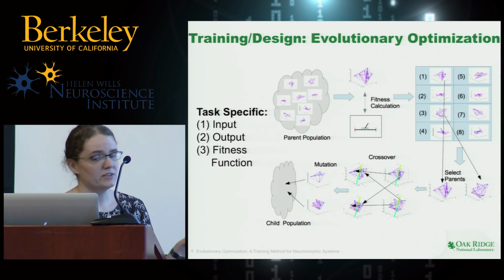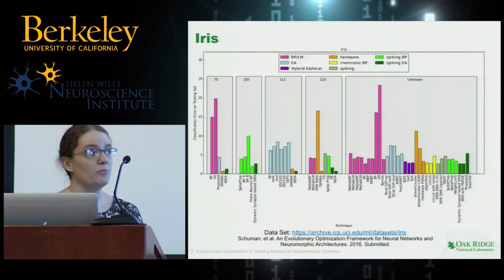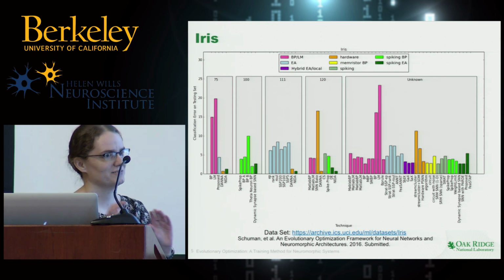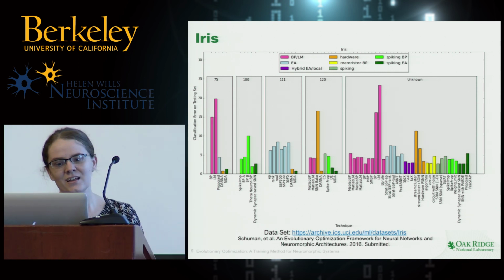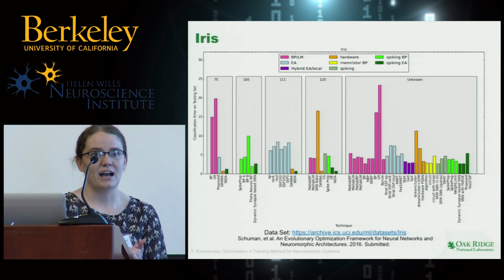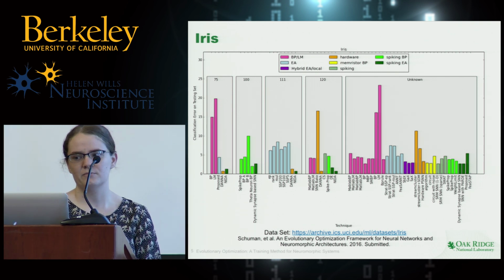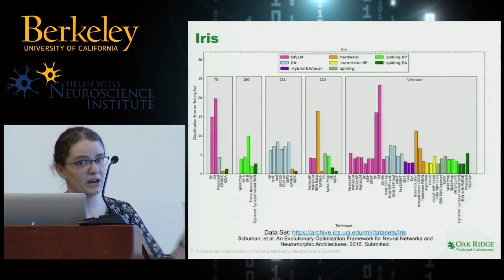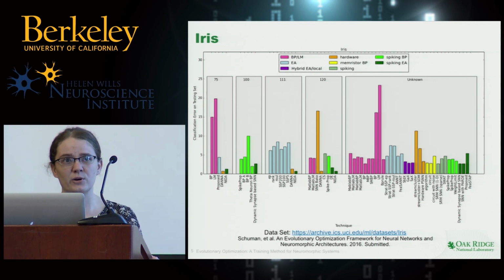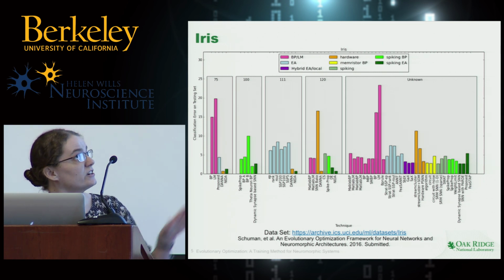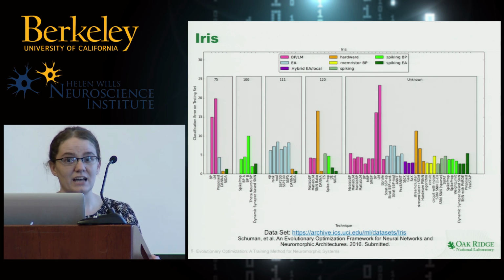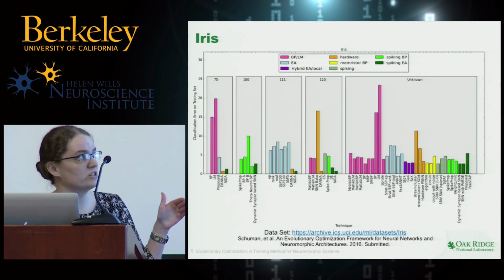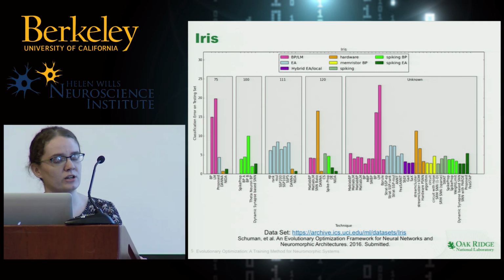So we've successfully applied this framework to a couple of different tasks. There's a lot of results on these slides, so I'm going to try to cover what all it's showing here. The first data set that we looked at was the IRIS data set. This is a very simple data set from the UCI machine learning repository, but there are lots of reported results on this task. So we've got a bunch of comparison results on the slide here, different neural network and neuromorphic implementations. The different color codings on the bars represent the different types of techniques. So traditional neural networks trained with backpropagation, evolutionary algorithms, and hybrid methods are shown in pink, blue, and purple.